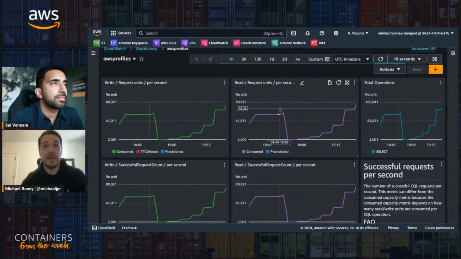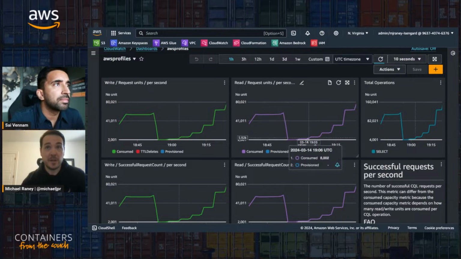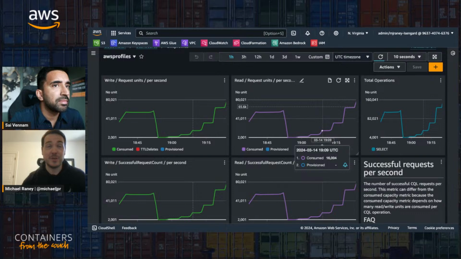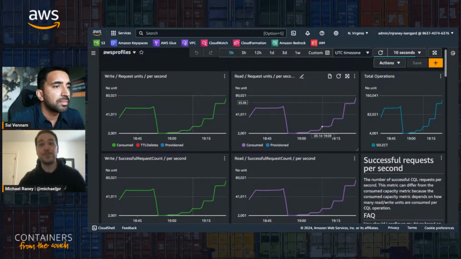Whatever is not available in the Keyspaces console, you can use this template to deploy it for a Keyspaces table or keyspace to visualize all of the metrics that we have available. And I'm always updating it so that, as we get new features and new graphs and new metrics, I'll add them to that dashboard as well.